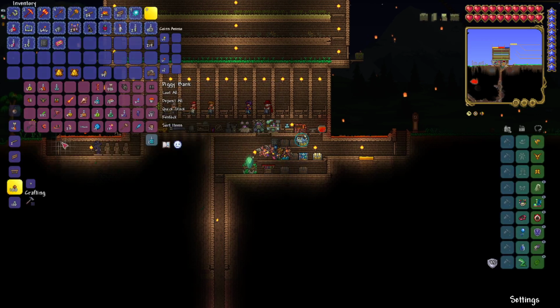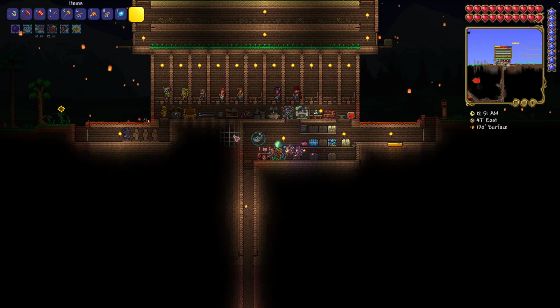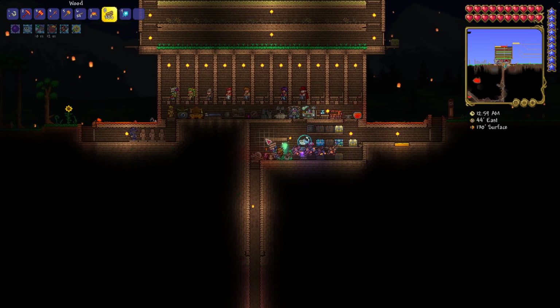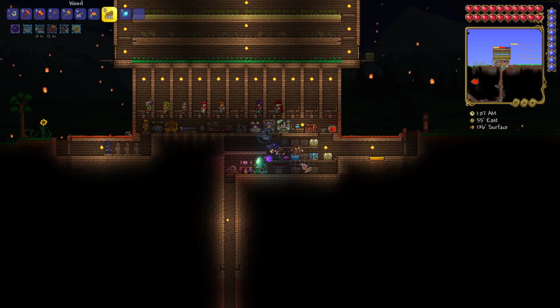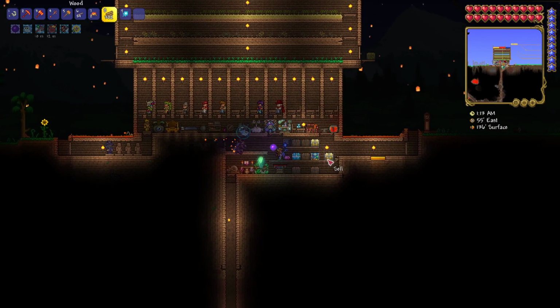I think that quick stacked into the piggy bank. I'm looking for the bewitching table. I'm not sure where that went. Oh, here there's two. So one in the piggy bank and then one at the house. So we'll put the bewitching table right here. That's something we'll always select before we teleport, and then the sharpening station as well. And I'll just put a little ceiling here, so I can put more stuff in here then as well.